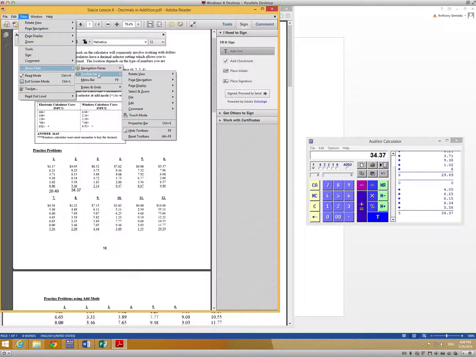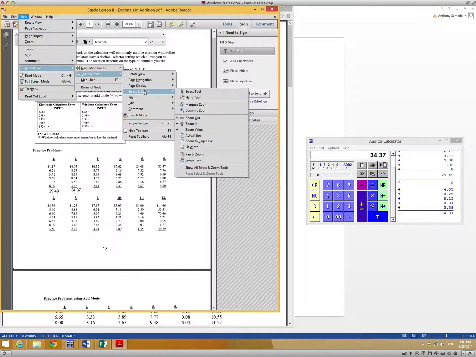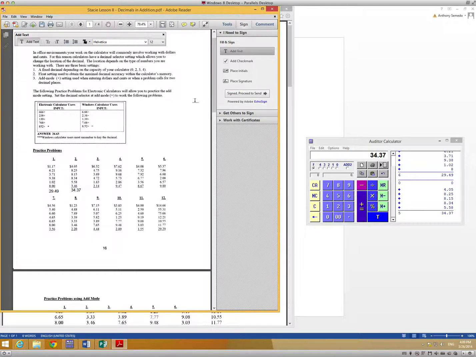Oh, okay, so yeah, I go to Toolbar Items, and then Select and Zoom, and then Hand Tool. So it's View, Show Hide, Toolbar Items, Select and Zoom, and then Hand Tool. Okay, so now I have my Hand Tool.